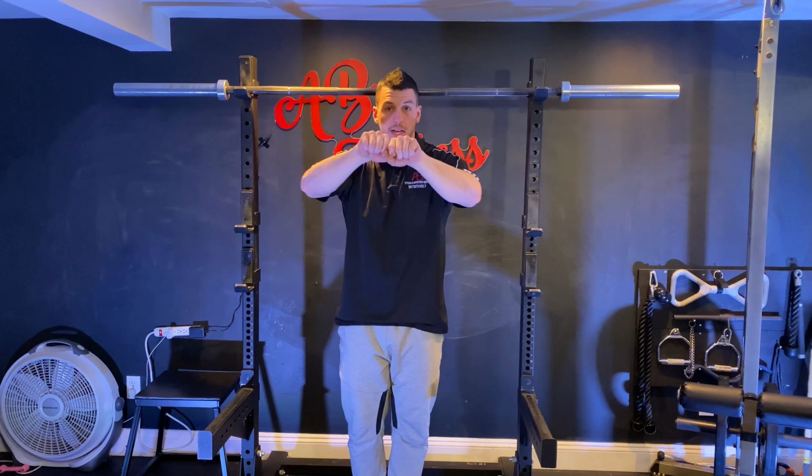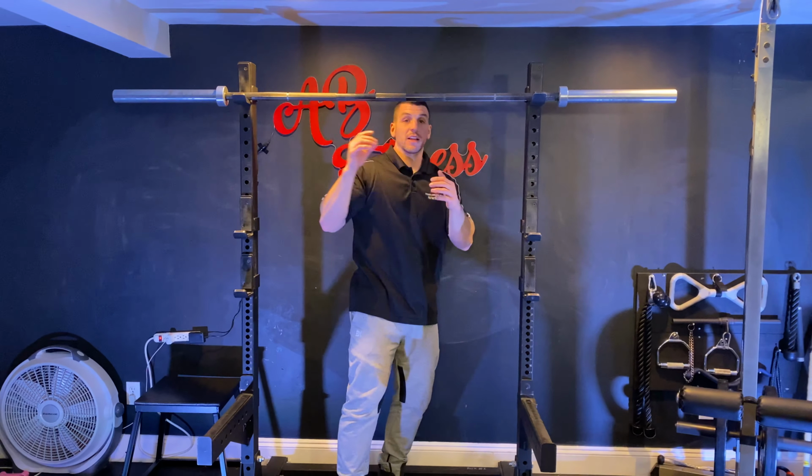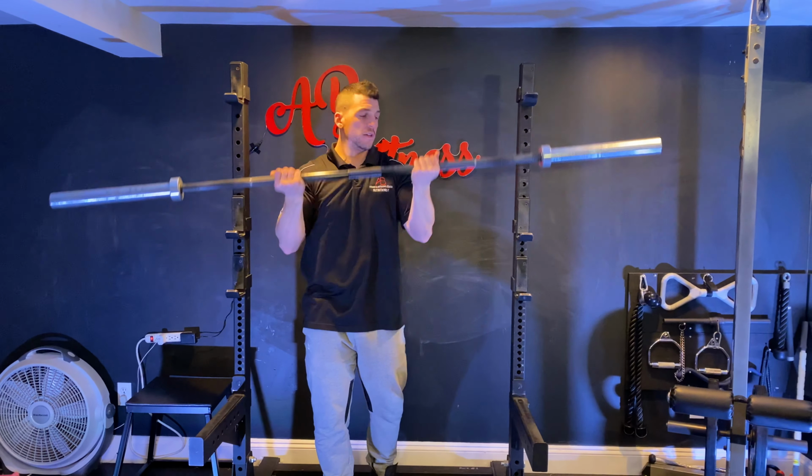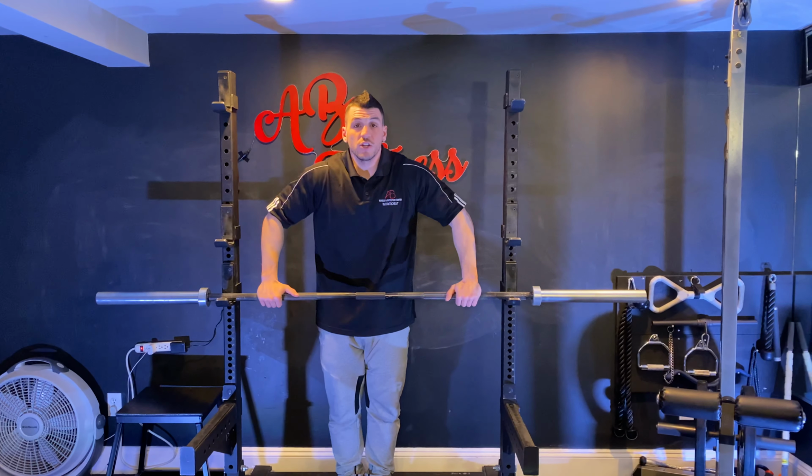Then we're going to do something called inverted rows, which will help strengthen up your back. So you could do this at home. You would take 2 chairs and just prop either a broomstick or something over the 2 chairs. Or if you have a rack like I do, you can move the bar down. We'll put it in the bottom position, okay? And we're gonna do rows.